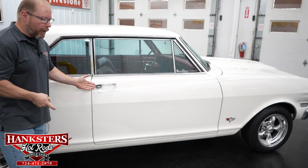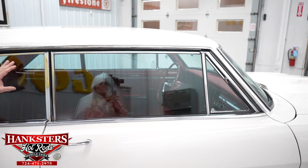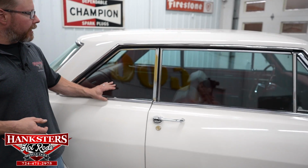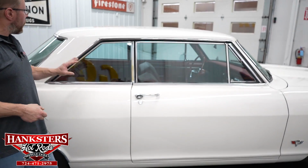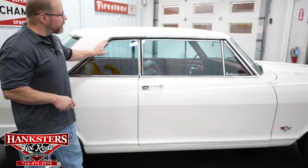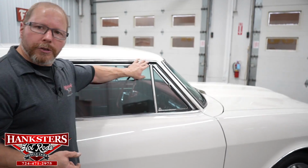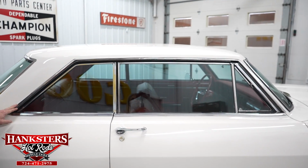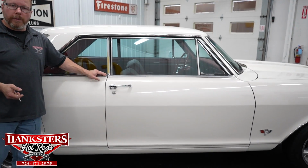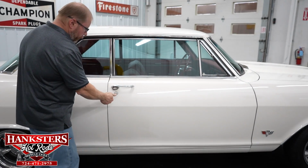As we come up here for our passenger side door, you'll see first and foremost, all of our glass up here, again, no chips, scratches, cracks, or anything like that in the glass. Your side windows, as well as your rear glass, are slightly tinted. And then again, you can see your trim work around here. Again, as I said before, this is probably all the original trim work that would have been on this car. And again, for original stuff, or what appears to be original, it is in really good condition for the year of the car. We'll go ahead and check our doors.